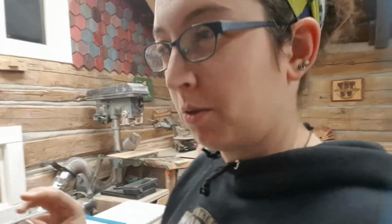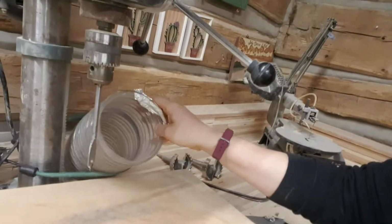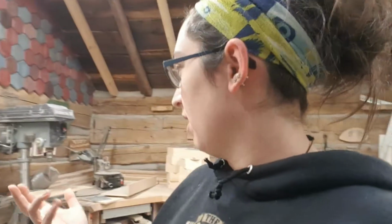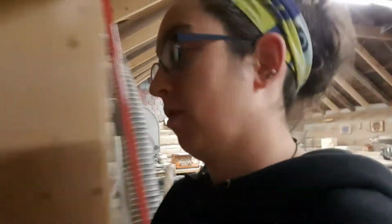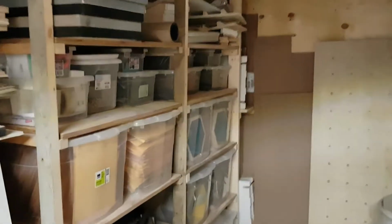There's a few things, like just fine tuning the dust collection at the actual tool. I mean, at the moment, this is kind of bungee corded on there. It works, and I am kind of brushing the stuff into the pipe, but at least I'm brushing it into the pipe and not onto the floor anymore, so we're making progress. And overall, in the back here, it's just looking cleaner and cleaner. You can actually get to everything. All of this is looking nice and clean and organized.